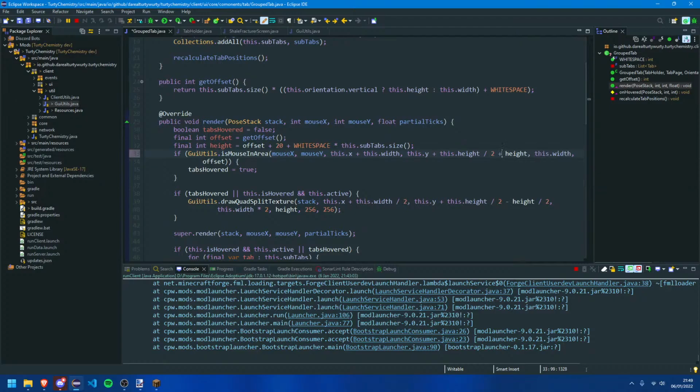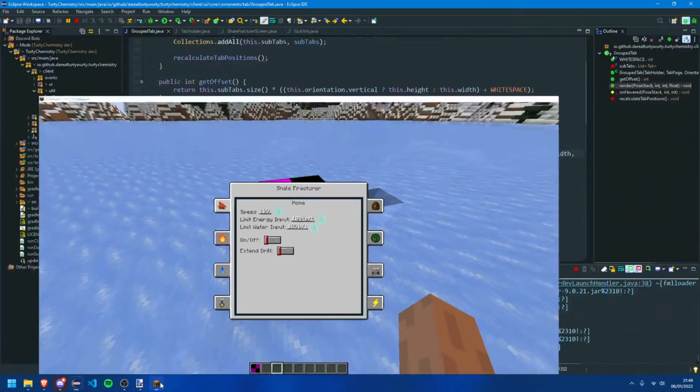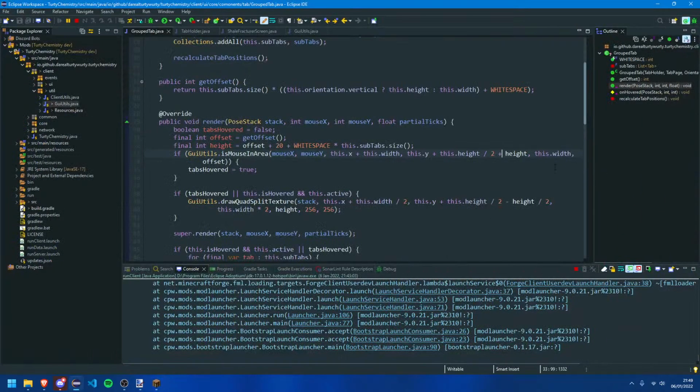So what if I add heights? No, that's all the way down here. Got to use height instead of offset.